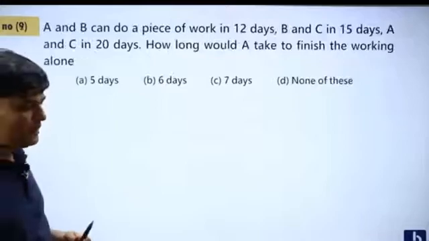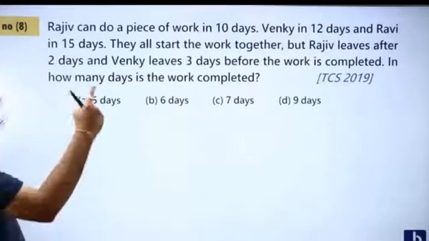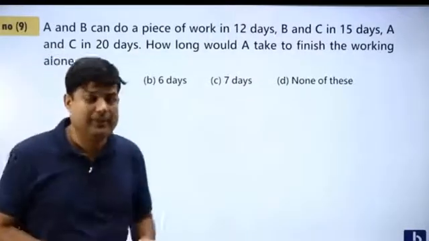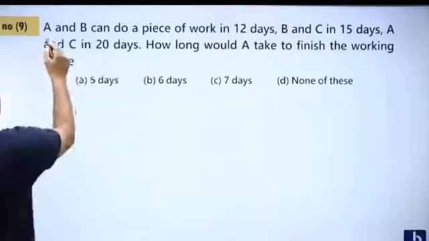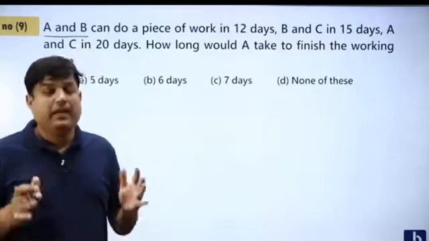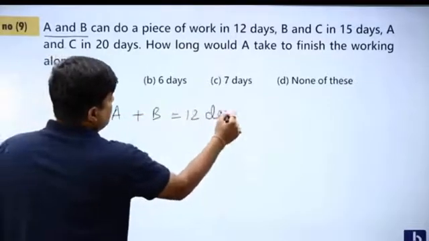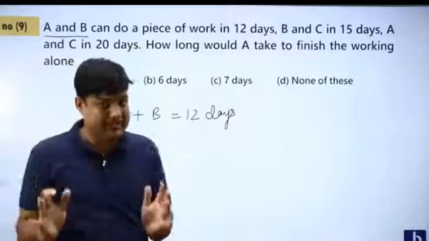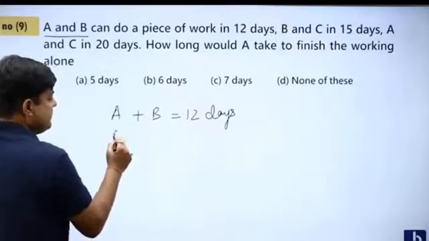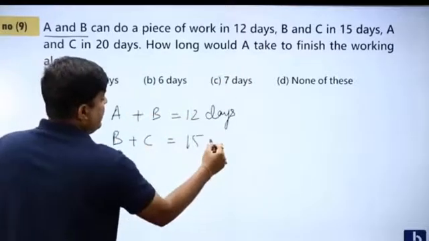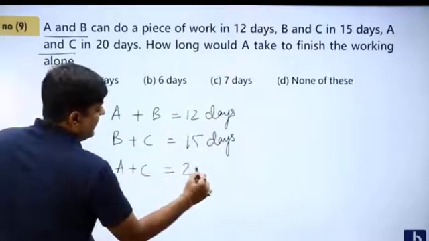Now listen to this question, everybody. Leave the simple questions. This TCS question is a simple question. I want you to do it at home. Now listen, everybody. Here, A and B can do a piece of work. I want your attention here, students. A and B can do a piece of work in 12 days. Just listen, don't give the group chat answer. I want you to do it at home. B and C can also do it in 15 days. And A and C can do it in 20 days.